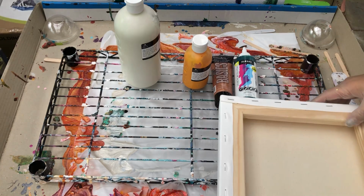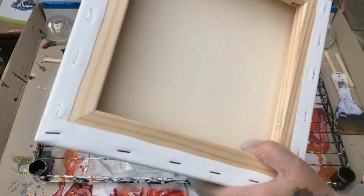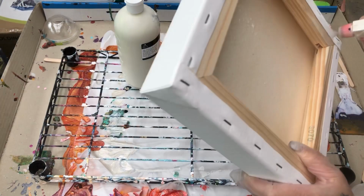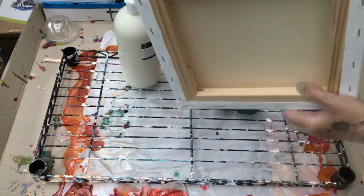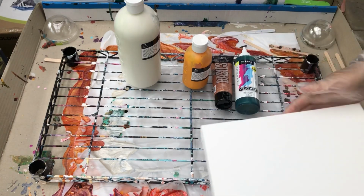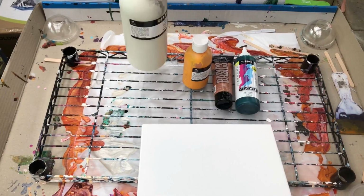So I might just spray my 10x10, because we all know I love to tighten up my canvas and do a little bit of a drum before we start. That'll dry up in a minute. And we'll just go through our colours.